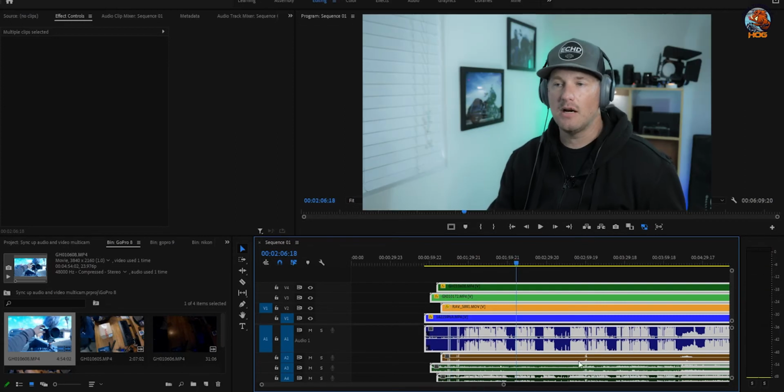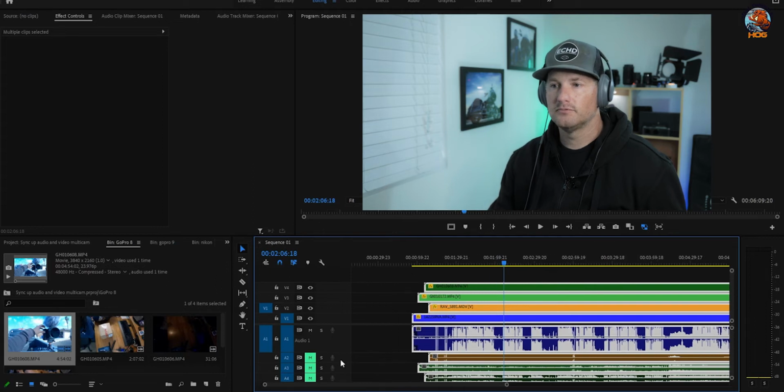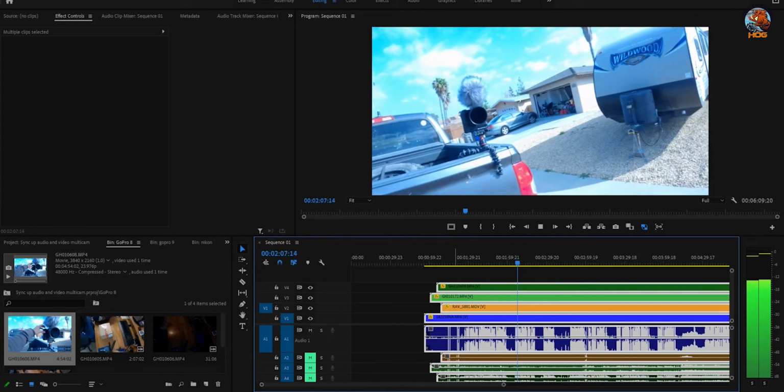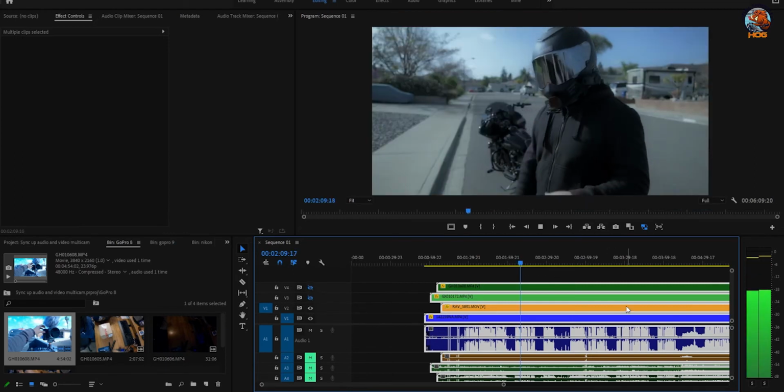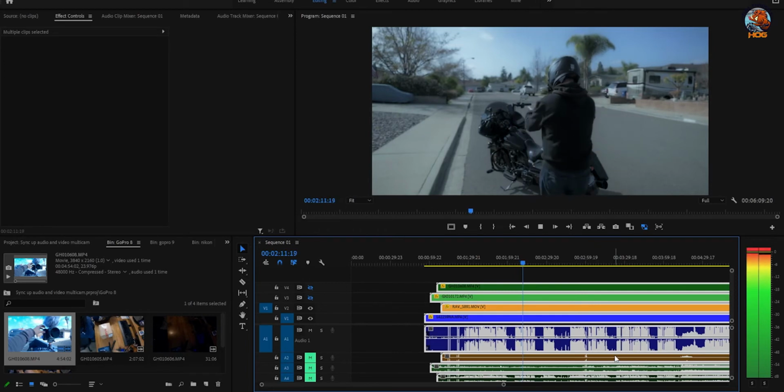So if we go into me talking, let's mute out all this other audio. Use a GoPro 8 for. So we can see right now that is my clip, and I can just take out any of these. Right now it is showing the GoPro 8 footage. If I want to switch over and be like, hey, I wonder what the Nikon footage looks like. For my point of view camera, I use the GoPro 9.